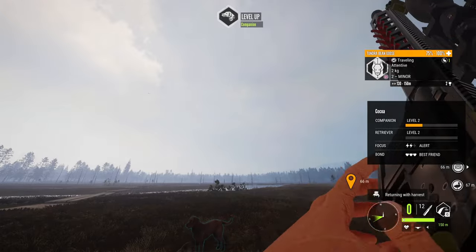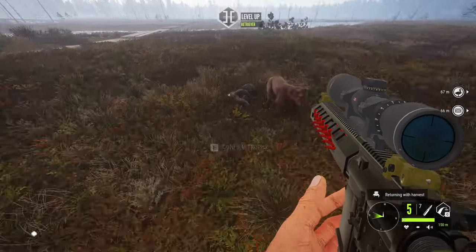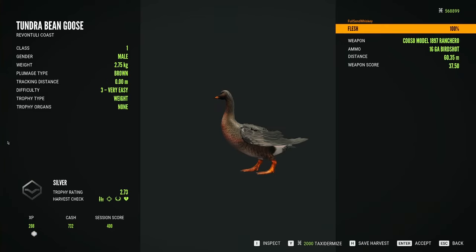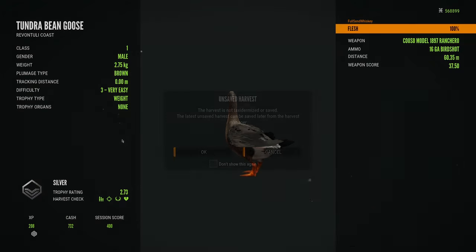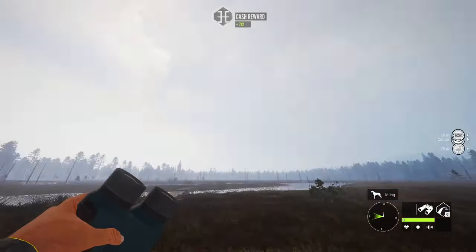I'm really bad at this anymore. Yeah. Well, praise her. She just flopped down. I heard it. Look at that. Oh my gosh, this is so good. Level 3 Tundra Bean male. 2.73. Not a gold, but we got one nonetheless.